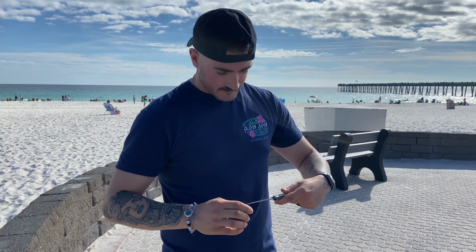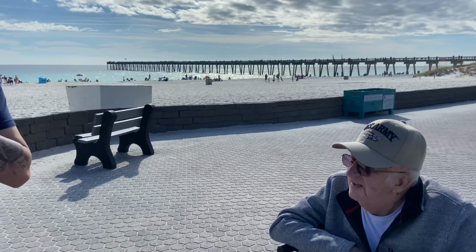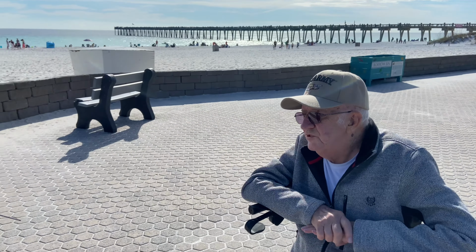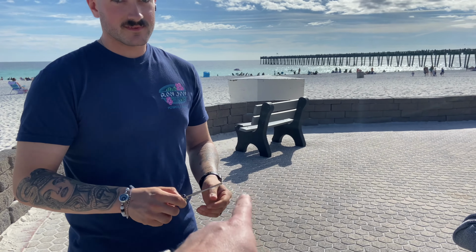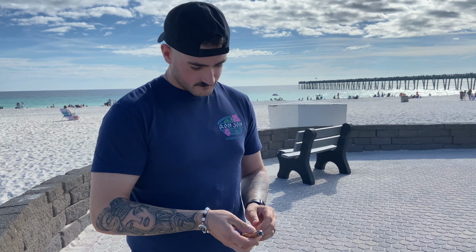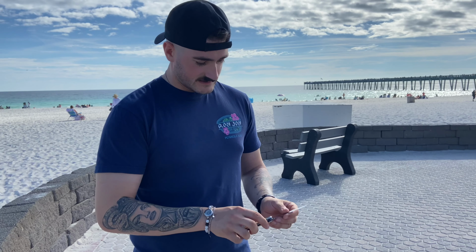It's like a crab thing. Yeah? Opens bottles too. What do you think? Yeah, it's definitely got a bottle opener. Looks like a fish scale. That is a fish knife right there. Absolutely what it is. That part right there is used to scrape the scales off. And then the little end piece is used to get the hook out. And then you got a bottle opener, of course, in case you need to pop a cold one while you're fishing.